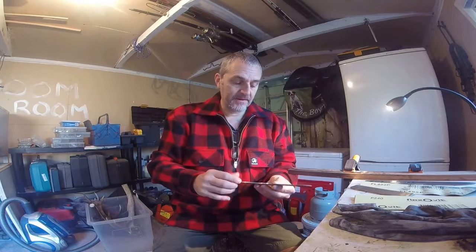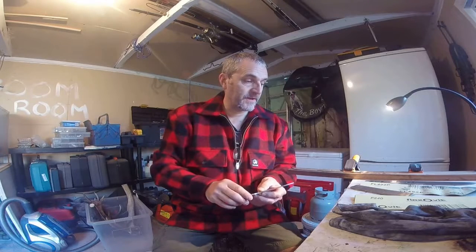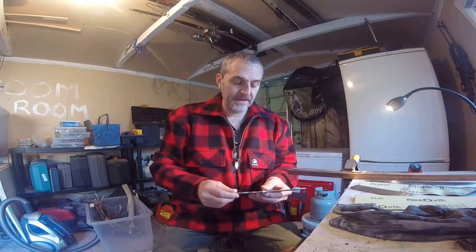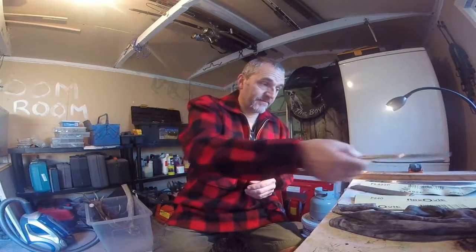So I've got to the point where I've taken this, just knocked the corners off. I'm going to hand rub up to 240. Then it will be on with the ATP, dry that out, into the kiln and the hardening and tempering finish today. And then I can move on with cleaning the flats up and everything, and then also the handles. What I'm also going to do on this video, because this will just be a little bit, I'm sure you guys don't need to be shown how to hand rub. If I can think of any tips, I'll put them on there.